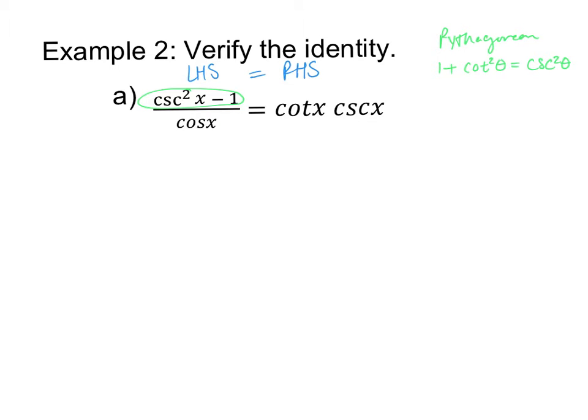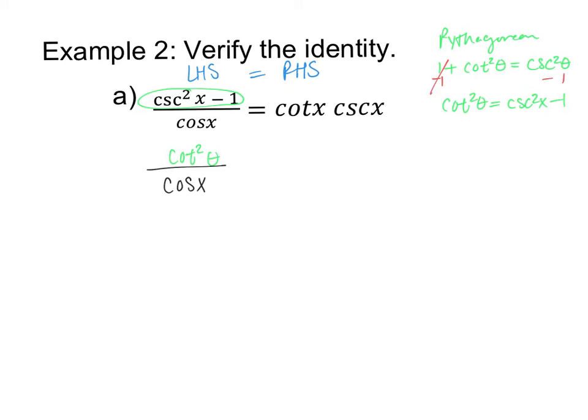squared, this will be equal to cosecant squared. So because I have one that has a minus sign with it, if I were to just subtract it off, that means that cotangent squared is equal to cosecant squared minus 1. So I can say all of this is actually equal to cotangent squared. So that's what I am going to claim. And then the bottom is just going to be cosine.